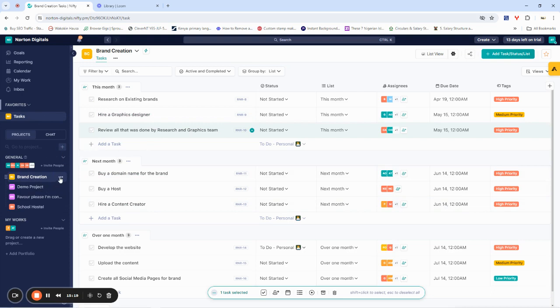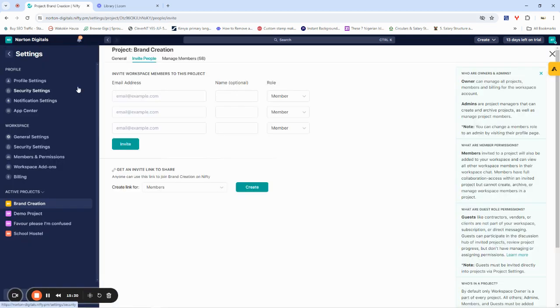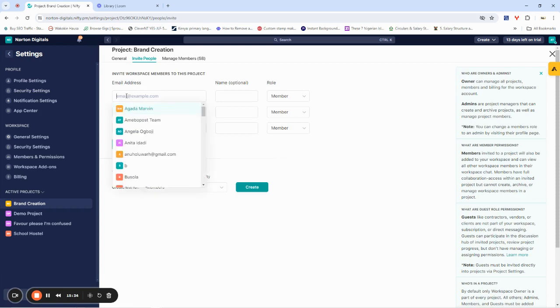Maybe these are people that you work with, people that work with you on the same team. So to add members to this, what do you need to do? You need to come here and you can say manage, manage members. Of course, this is where you add and remove. And then, of course, you can add members by probably adding their email accounts.